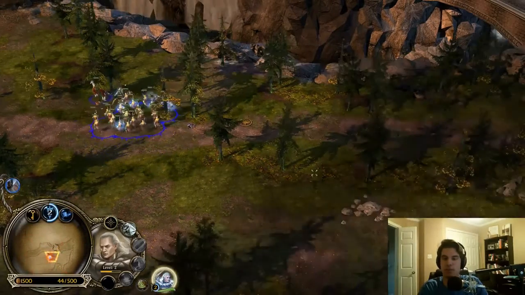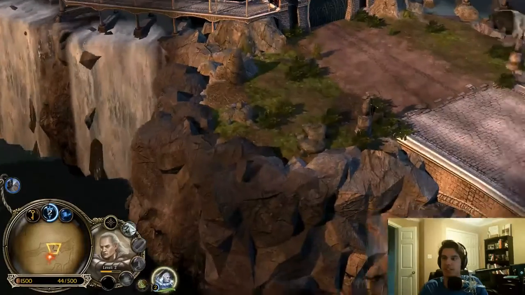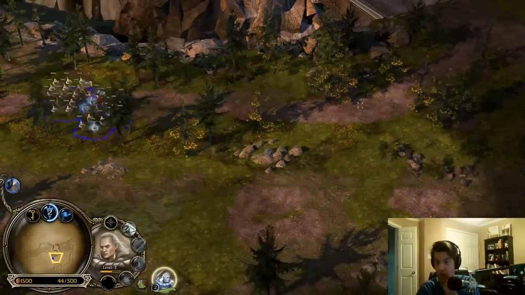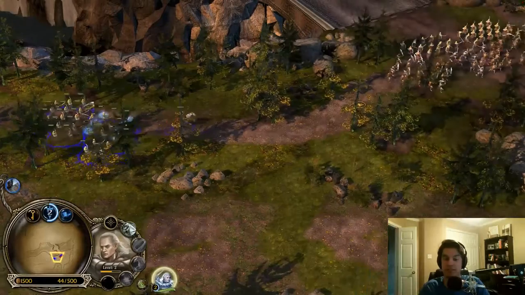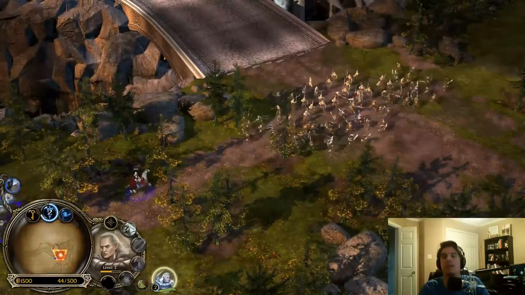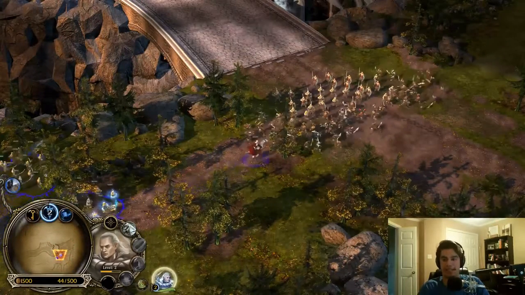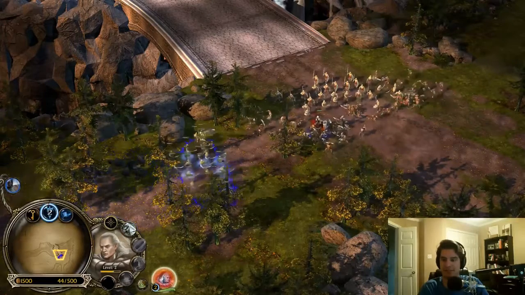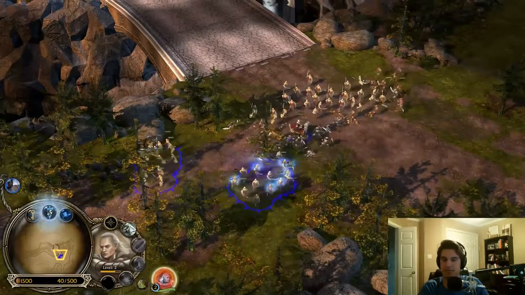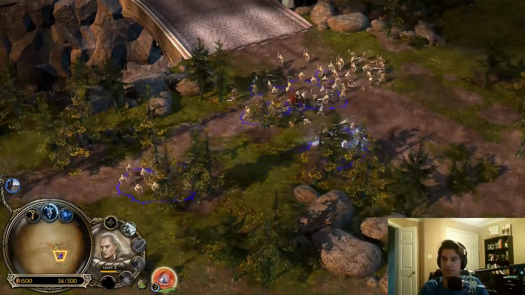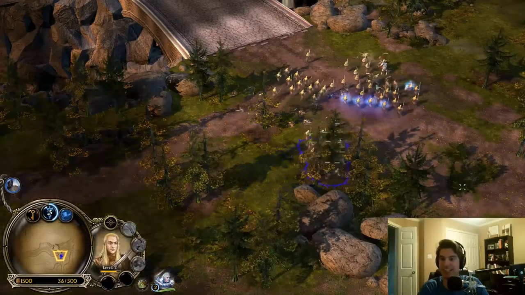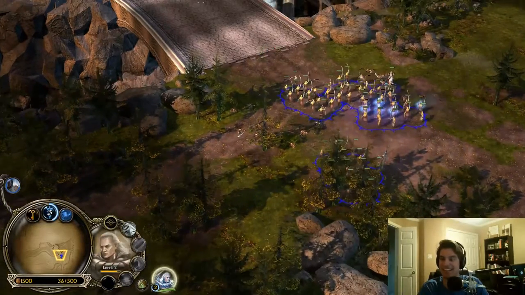All right, we're almost to Rivendell. I just got to keep pushing. It's right there. There's the entrance. And there I am. We just got to keep pushing. Come on, get there. Hurry. We don't got much time. Great. That's not what I wanted to see right outside the gates. I don't know what this group's doing right here, but they need to get into the fight. All right, cool.